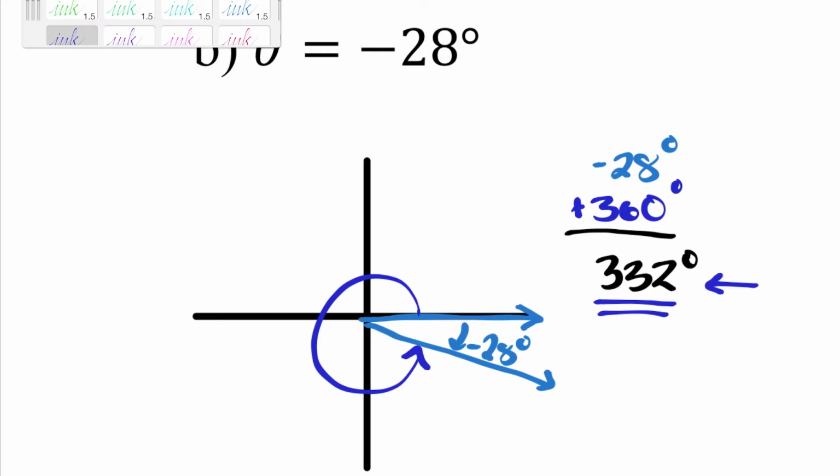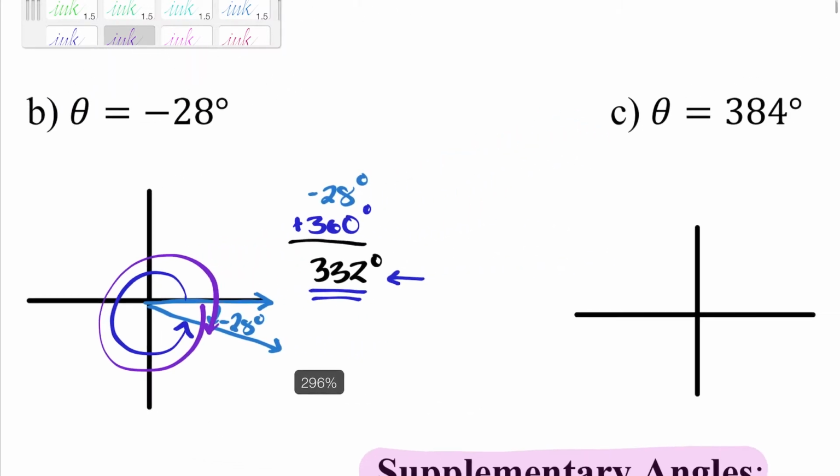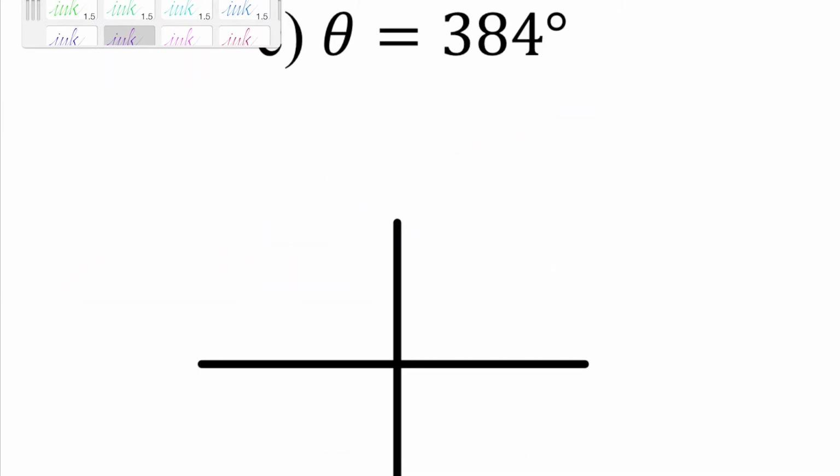You could have done negative 28 and subtracted 360. Why do I keep doing that? You could take negative 28 and subtract 360 degrees in order to get an entire rotation. It'd be a larger negative number, but it would totally work. And then this last one, you can totally pause and figure it out for yourself. What would be something that would work? And check it with my answer that I'm going to have once you unpause.